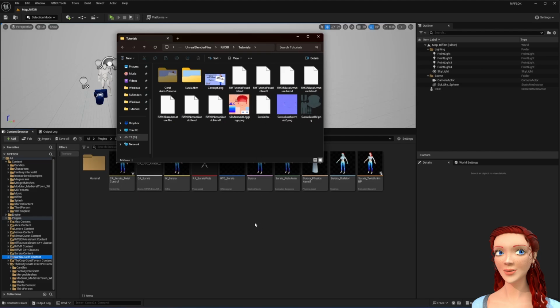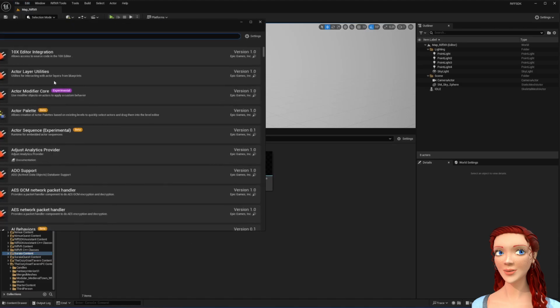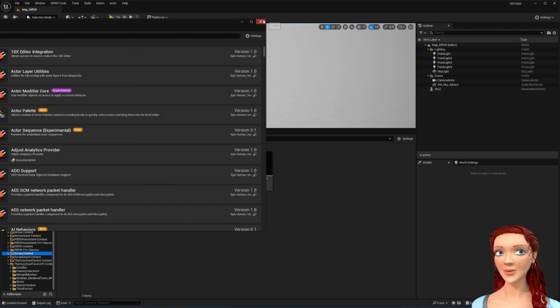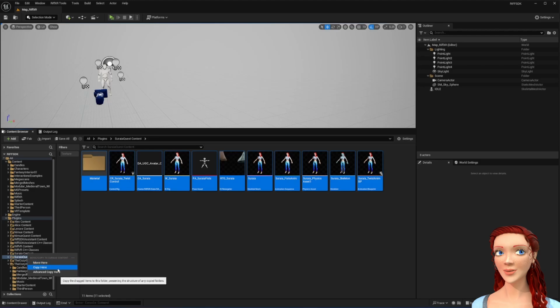But before you do, remember that if you do it just like this, you will actually overwrite this version of your model. So if you have an actual separate version for the PCVR and the Quest, then you might want to first copy over everything to another content folder. And honestly speaking, I hope that everything still works. So the way you do that is go to Edit, Plugins, Content Only, make a new plugin specifically for your Quest version, and then just select all of these and drag and hold and say copy here.